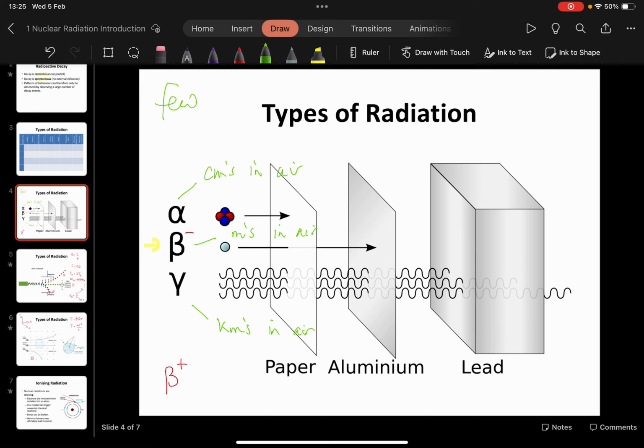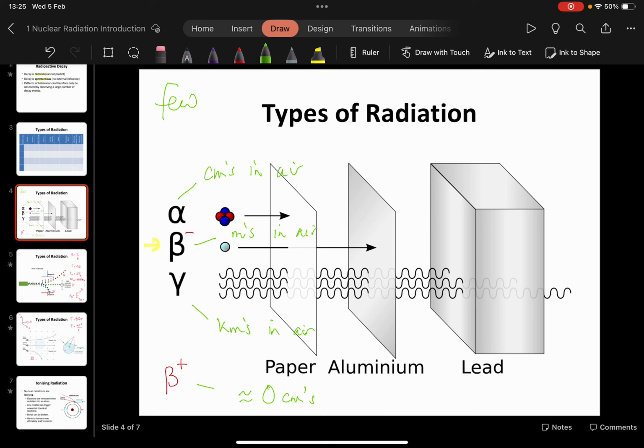So the way that you would protect yourself from the harm caused by those three is going to look very different, isn't it? Take one step back from an alpha decaying substance, and you would be protected, but you would need to travel kilometers away from a gamma decaying substance to be protected in the same way. Obviously, with beta plus, we've already discussed this. It travels really no discernible distance at all. It's very close to a fraction of a millimeter in air before it annihilates with an electron.